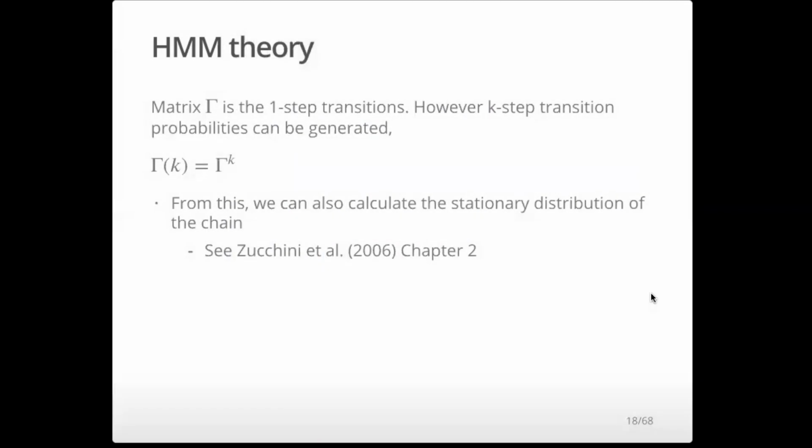So, thinking more about what that gamma represented. Gamma can be seen as this matrix of one-step transitions. If you're interested in doing projections or thinking about longer horizons, you can certainly do some fancy math to calculate things like the stationary distribution of the chain. There's a lot of work on this in some of the references that I talked about, really beyond the scope of today's lecture and beyond the scope of the class, but just know that there's a lot out there that can be done with those gammas.